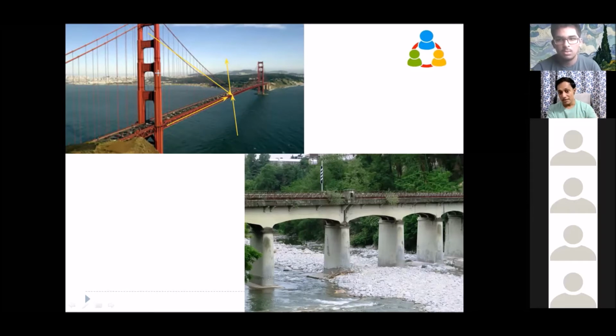That is why there is a height for this. Otherwise, you can tie it from here. If you tie it from here, the force which you get is further away, so the support you will get is much less. Then you will ask, why can't this height be equal? There's a limit, right? The stability of this pillar will get affected. If this is 1 kilometer in height, actually this will get closer, so you will get more. But this 1 kilometer business is very difficult. So there are some practical calculations.